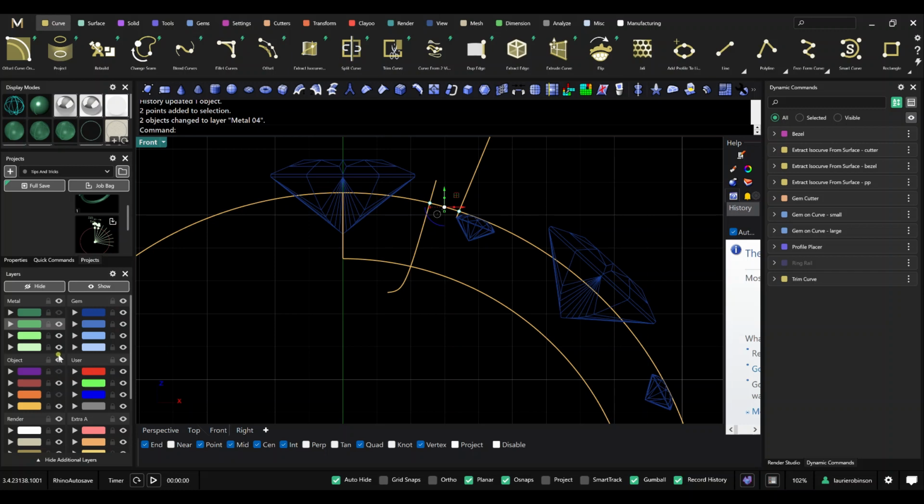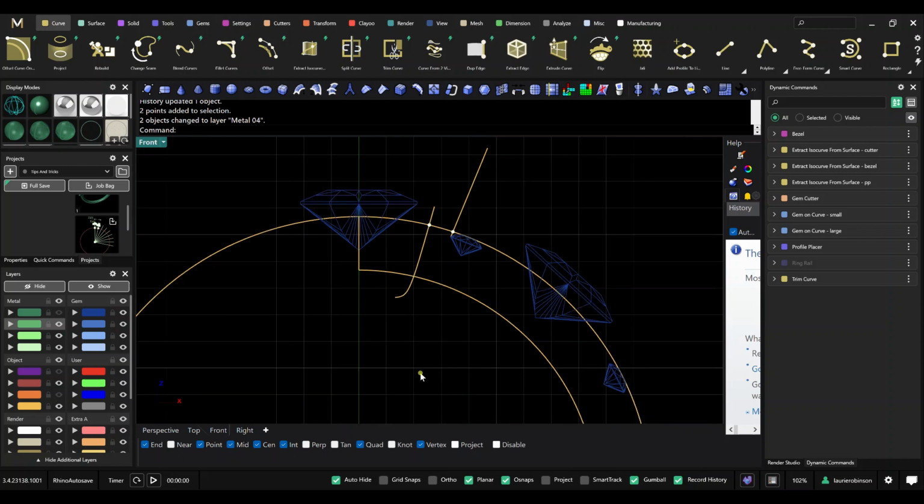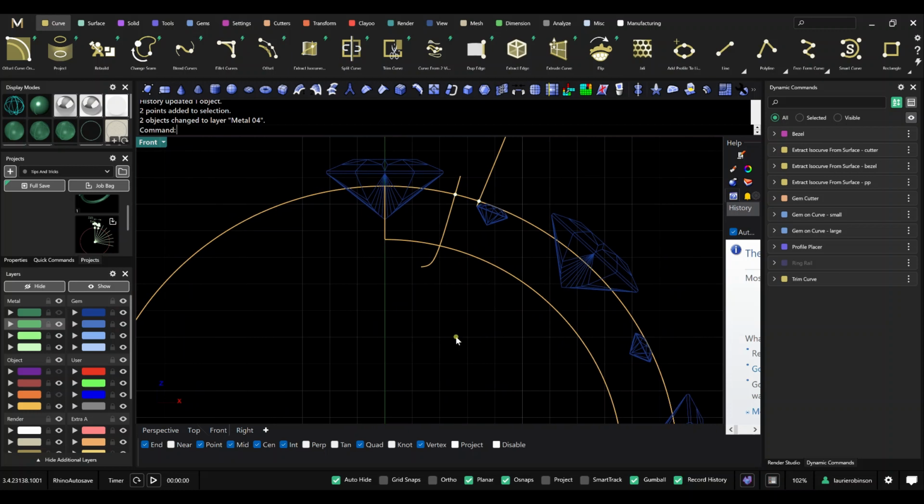It's right here. And then you can just do a regular hide, and that will have no effect on the history. Or you can type hide, or you can use this eyeball right here. So as long as you don't dynamically hide anything, then you should be good.